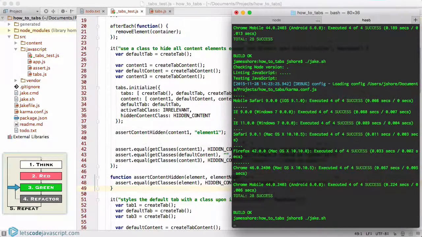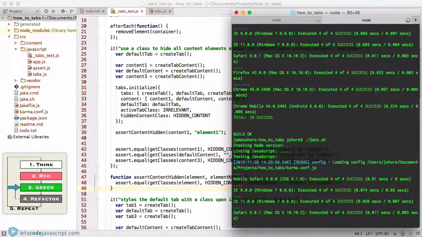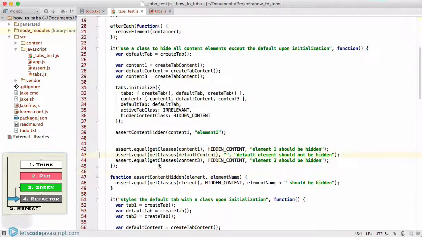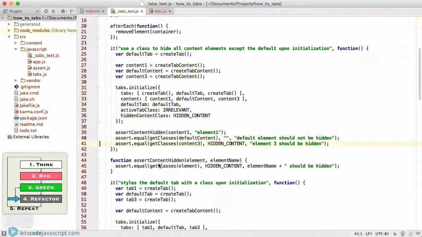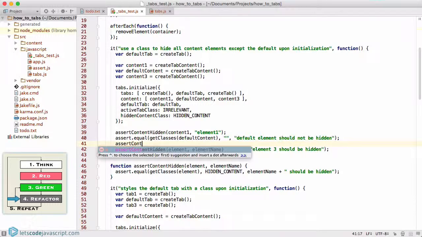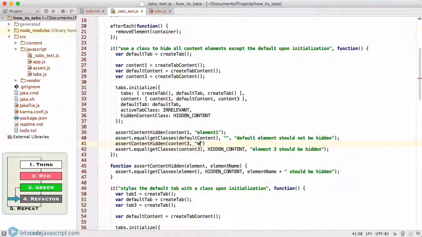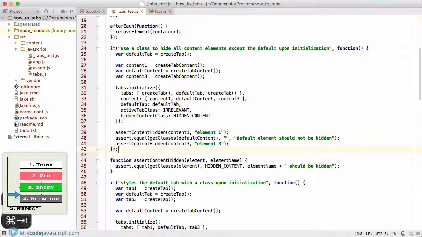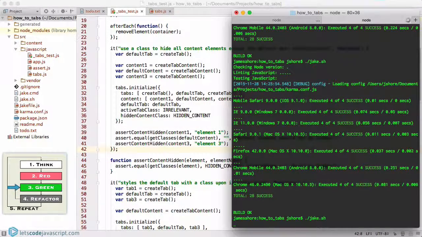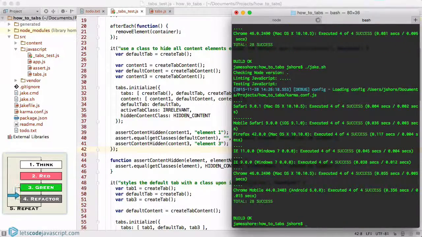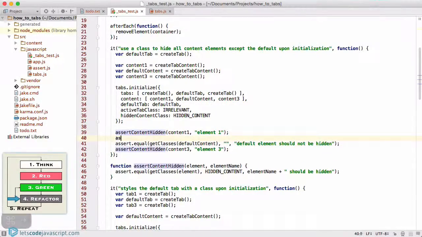And that should still work. And it does. So we don't need this. And here we can say assert content hidden, content 3, element 3. And that should work as well, and it does. Good. Now we need an assert content visible.